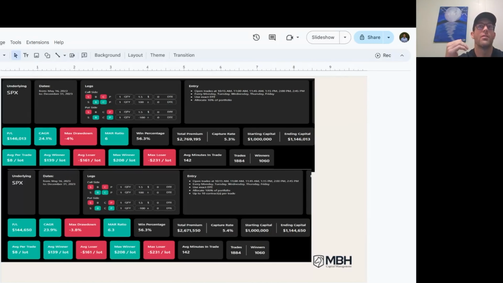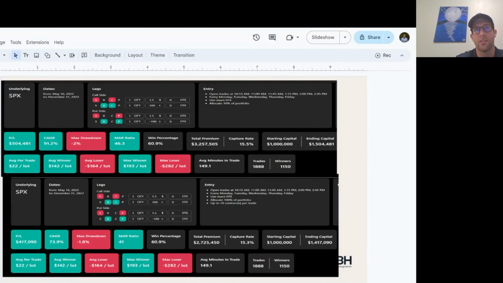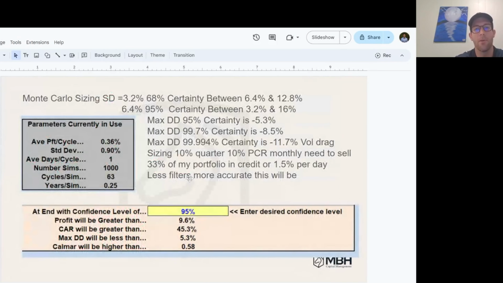To further make this more accurate, kind of getting rid of just looking at the backtest with accurate slippage assumptions, I also want to show how I size stuff, and this is to kind of eliminate the path dependence of the compounding out of the equation, similar to how this one outperformed by 20% just from the compounding. So basically what I do is I take those backtests and I put them in a Monte Carlo analysis. And basically what a Monte Carlo analysis does is it takes your average profit per cycle, which was 36 basis points, that's basically a daily return, and then you have your standard deviation of 0.9%. So I run this 1,000 times with that data, and it just randomly shows what the path dependence could be over those 1,000 cycles.